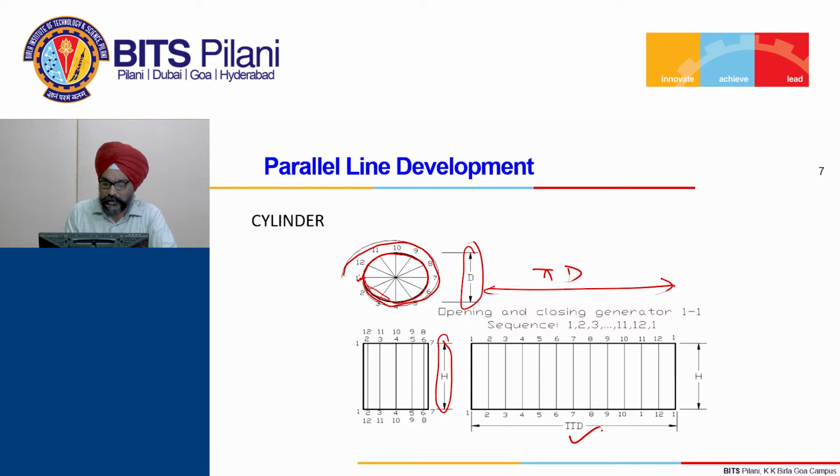You may ask me why I have drawn these lines in between. Actually, these represent some of the generators of the surface. We all know this surface is composed of an infinite number of generators. Actually, there are infinite numbers, and a few of them we have shown. It is not necessary to show them unless we need them for a purpose. Here we have shown 12 different generators.